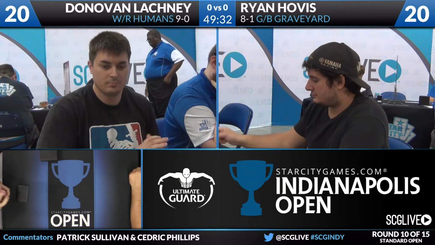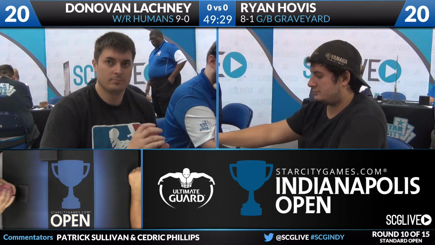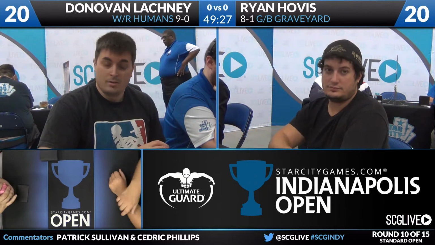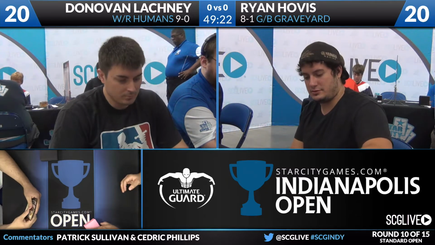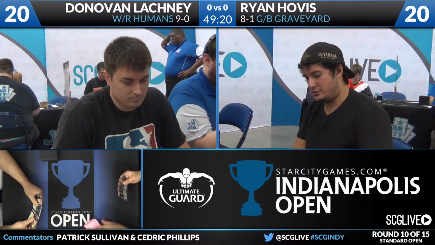Gnarlwood Dryad and Noose Constrictor are going to be key cards for Hovis in the matchup. Those are his best early blockers. Pretty good ones for sure. Ryan going to go down to 6 cards here.